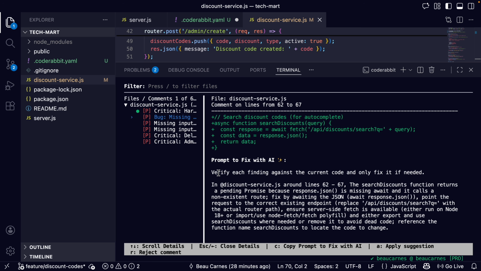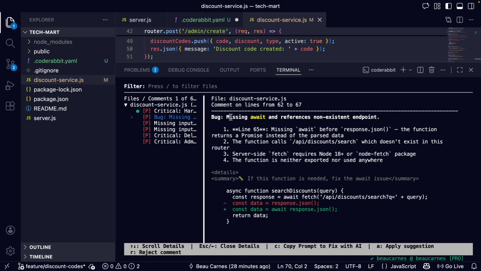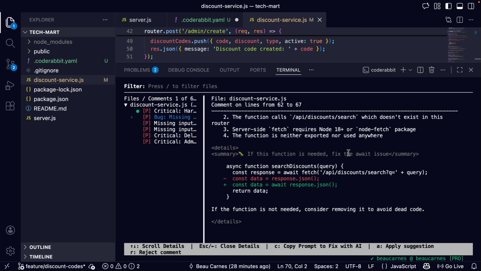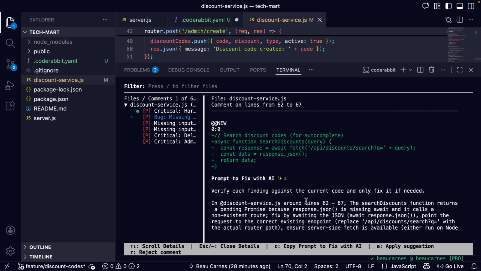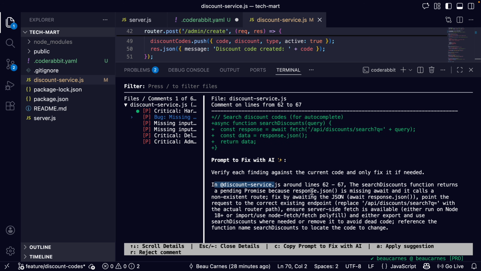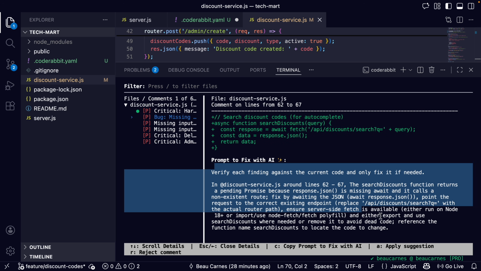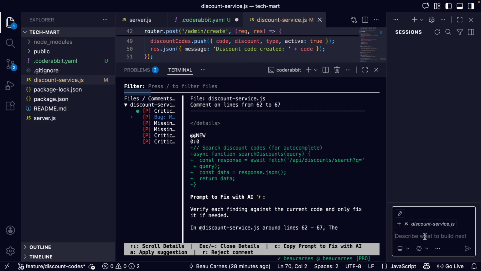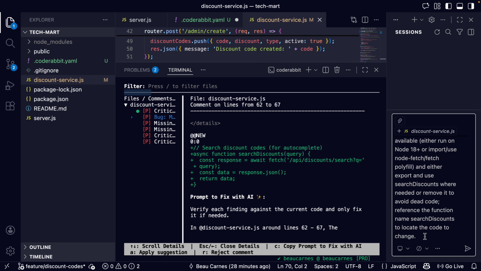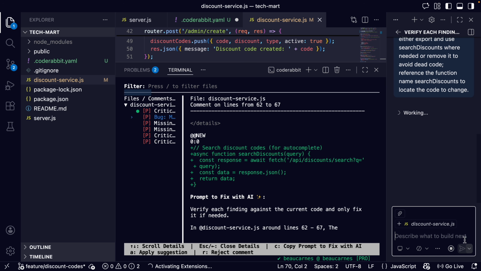So let me show you how that would work. So this has missing await and references non-existent endpoint. And so what I'm going to do is just press C to copy the prompt to fix with AI. And here is the prompt that it's going to copy. Now I can just open my chat over here, and then I'm just going to paste in that prompt, and then I will submit it.